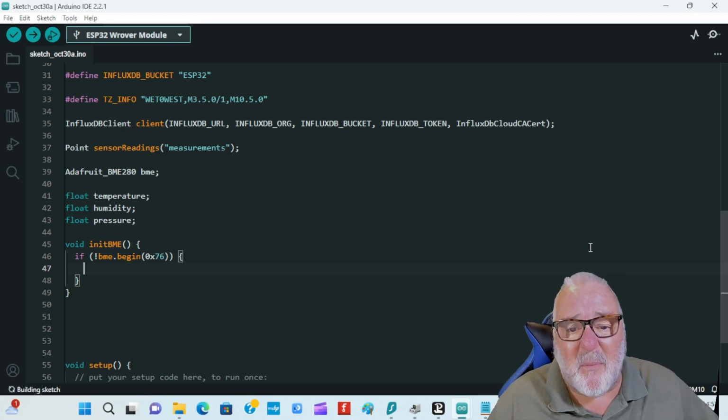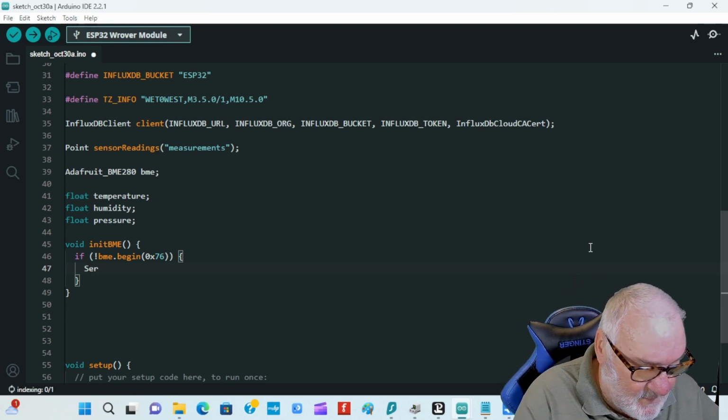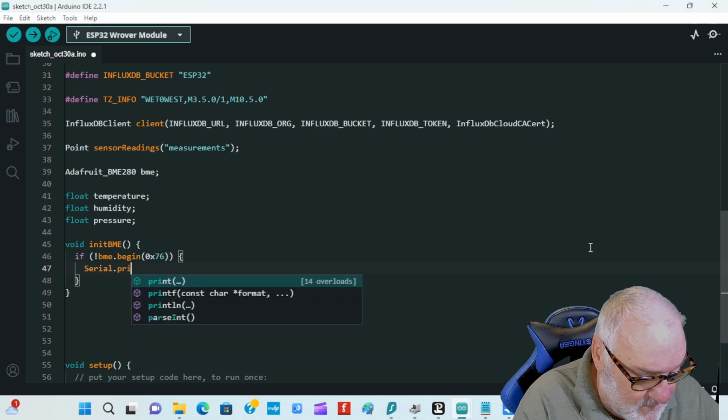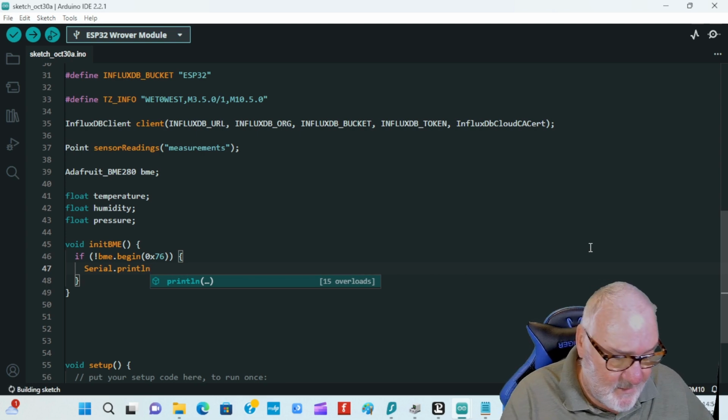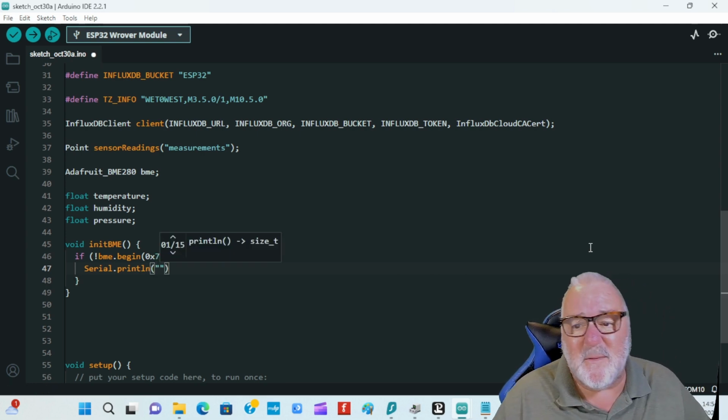Serial dot print line. All right, so we do serial dot print line, brackets on, quotes.